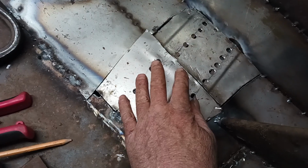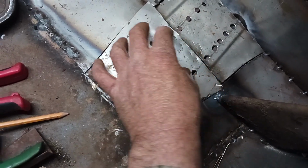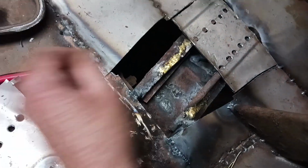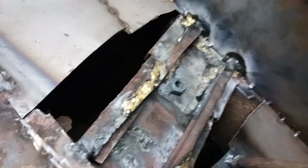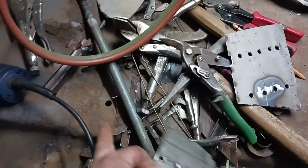I weld that in, and I grounded it back, actually a little bit too much, but that's okay, I'll be butt welding it. And that's what it looks like. It'll need undercoating, goopy stuff. But anyway, I blew all the crap out through this hole with the blowgun.